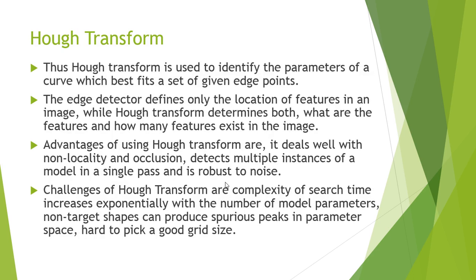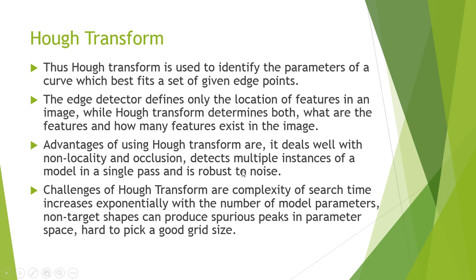Thus, Hough transform is used to identify parameters of a curve which best fits a set of given edge points. The edge detector defines only the location of features in an image. So, the main advantage of Hough transform is here. It also tells us what the features are and how many features exist in an image.